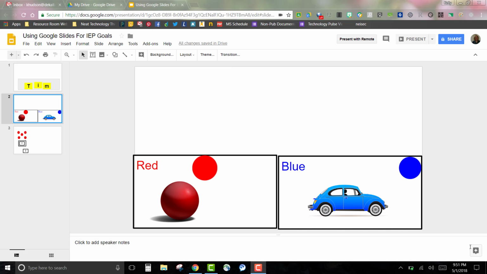Alright guys, so what I'm going to show you now is how to actually build some of these templates for your students. These templates can be made in Google Slides pretty easily with just pictures, text boxes, and shapes. We'll walk through each of those three tools, and then we'll give you time to think of a student in your class, think about their IEP goals, and maybe build a slide deck for their specific IEP goals.